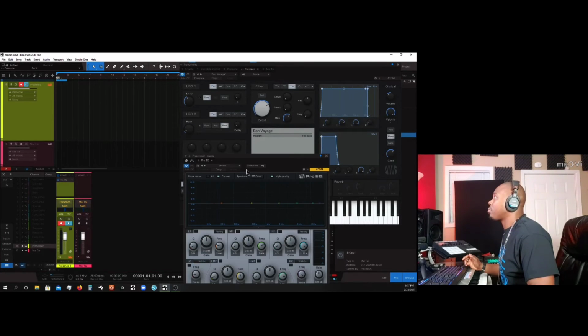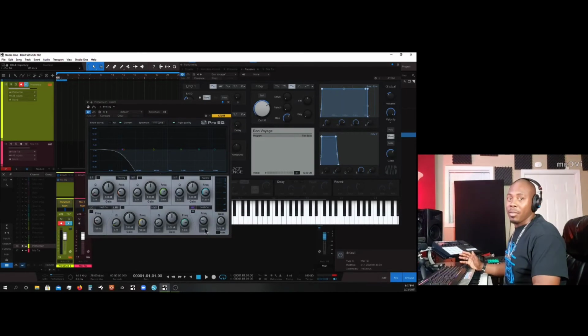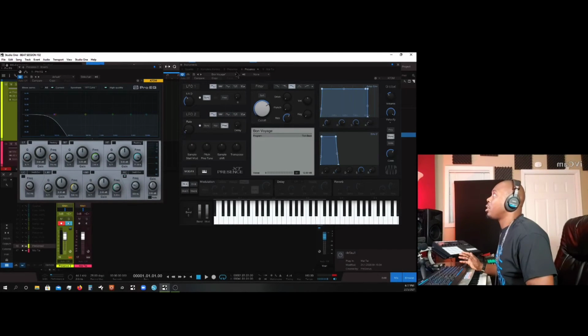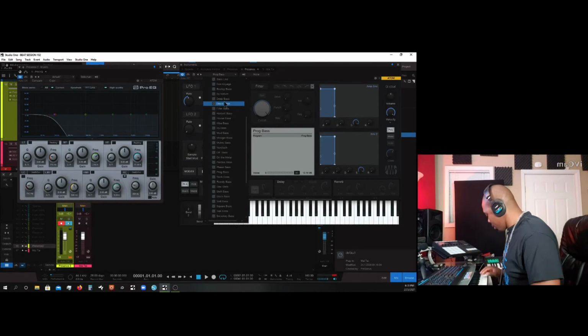Open your EQ up. Do about a 24, 36 dB high cut, and go all the way down to, let's just say, 103, and leave it right there. So now, every instrument you pick, you don't have to come here and press the filter button and turn the cutoff down. It's already cut on your EQ. So now all you have to do is just preview each instrument that you pick, like this.